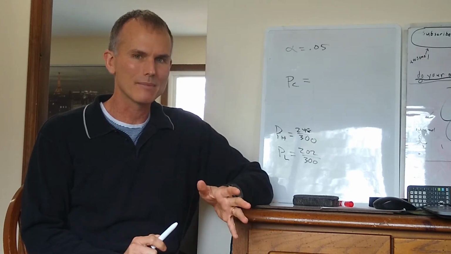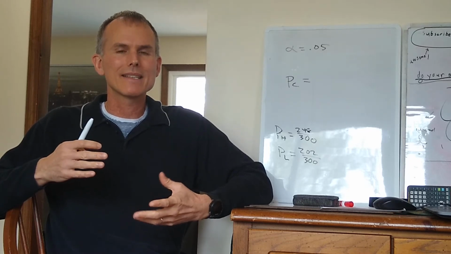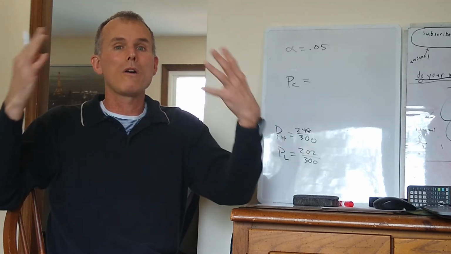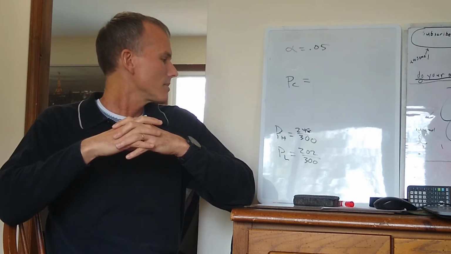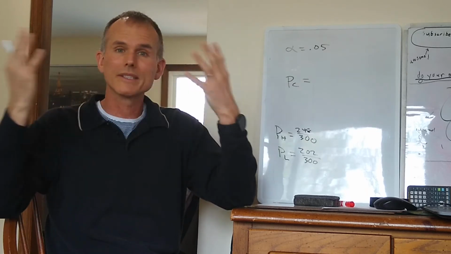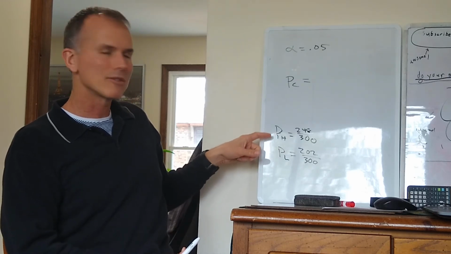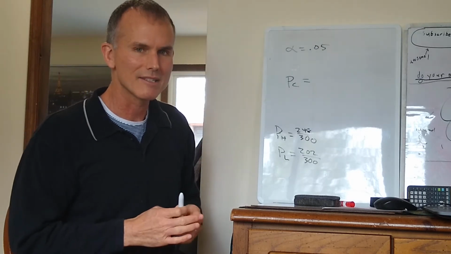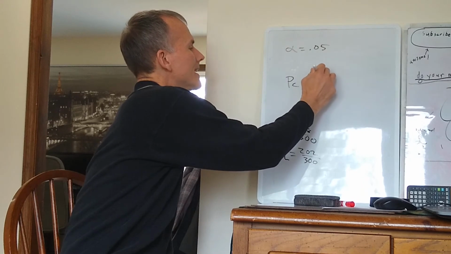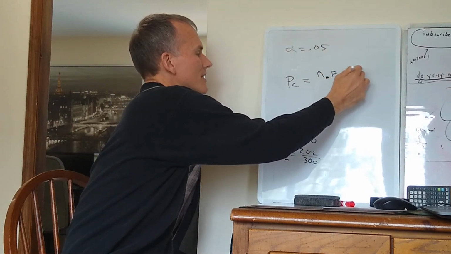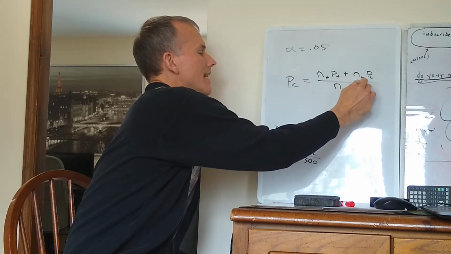Now, here's what P sub C is. It is a combined estimate of the total population proportion. What P sub C represents is our best estimate of the true proportion of all American adults that would buy an electric car if gas rose to $6 a gallon. Our best estimate for the true proportion of all adults, both high income and low income, regardless of income, would be a combination of these two proportions. One of them might be too high, one of them might be too low. And this is how we do it. It's going to be N sub H, P sub H, plus N sub L, P sub L, divided by N sub H plus N sub L.